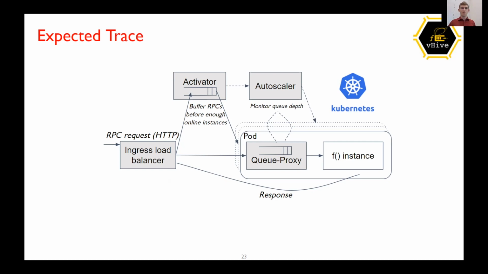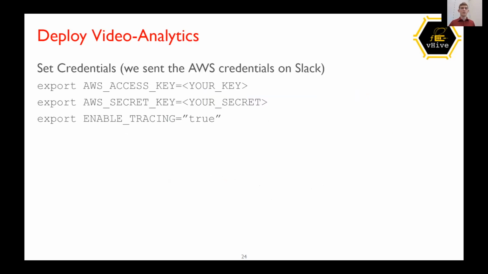So, okay, now it seems everyone is caught up. So we can deploy this video analysis framework. For this, you first need to put your AWS credentials as variables onto the server. So you're supposed to insert the key and the secret that we gave you at this part.